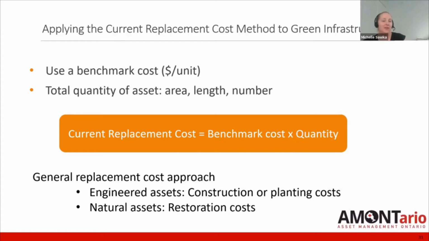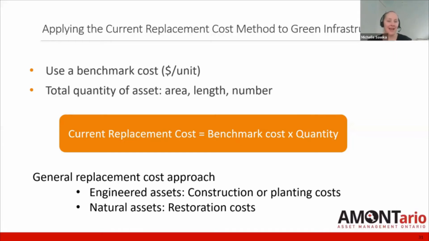And generally, we're finding that restoration cost is the best source of cost. But you have to make sure that you really understand your municipal restoration goals and approaches for these assets. So forests, for example, because there's a large spectrum of appropriate restoration costs within the restoration field. So you really need to be using the cost that most accurately reflects how your municipality would in fact restore that natural asset if it were severely degraded.